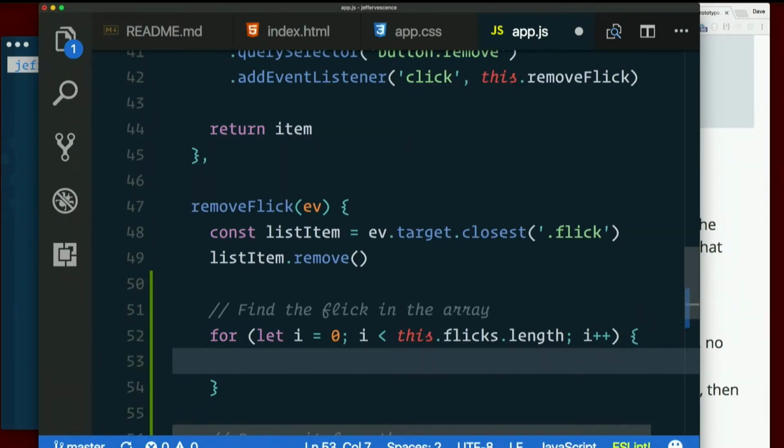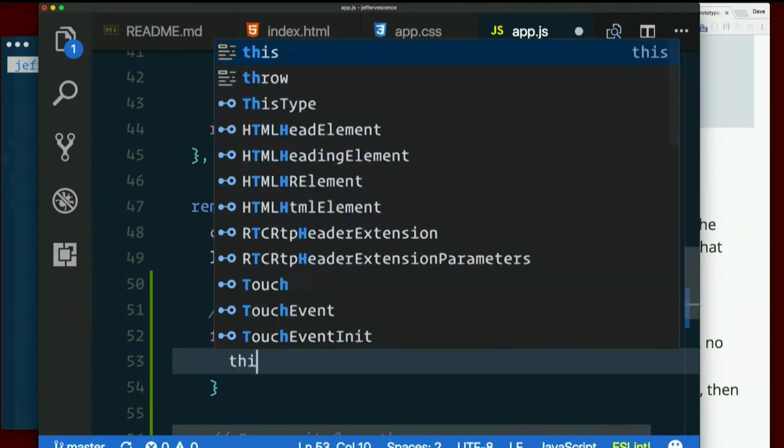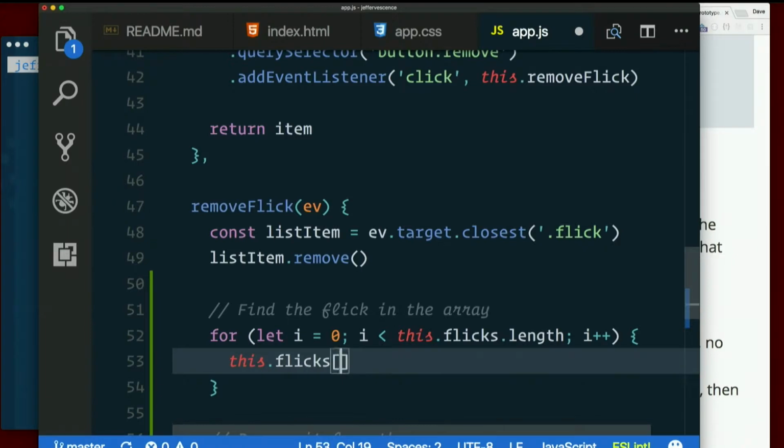Okay, so what's the current item in the array now? That would be this.flicks[i], right? And what do we want to compare that to? We want to compare the IDs. Agreed? So this.flicks[i].id, because remember I just stored that data object in the array.